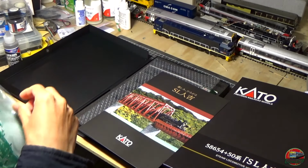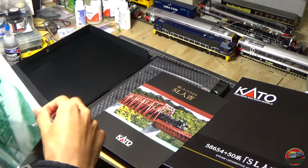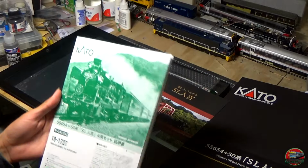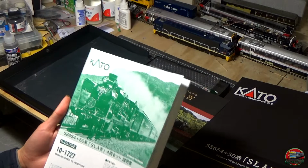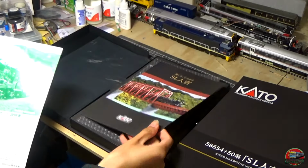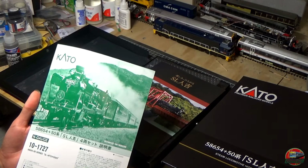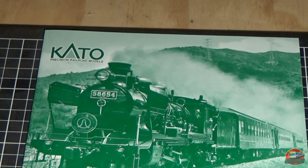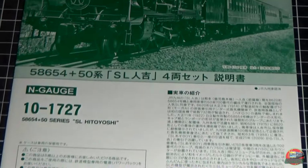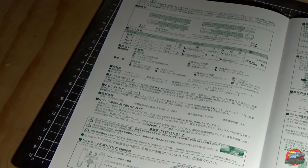So now we've got the regular instructions, which are pretty bog standard with most Kato stuff. Very nice photo on the front. This is actually the model on the front of this one, which is pretty cool. So it's pack number 101727. You can actually buy them separately as well, just the engine and just the carriages. Again, you're getting the green box though.